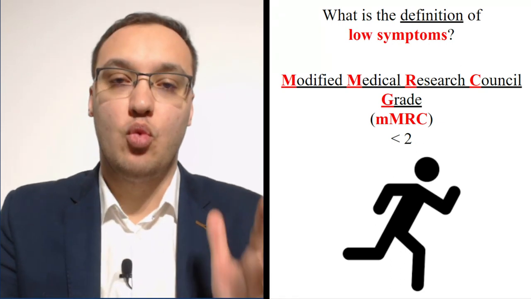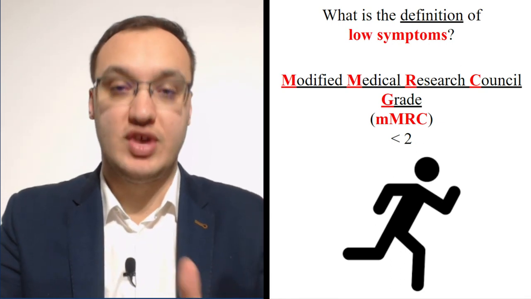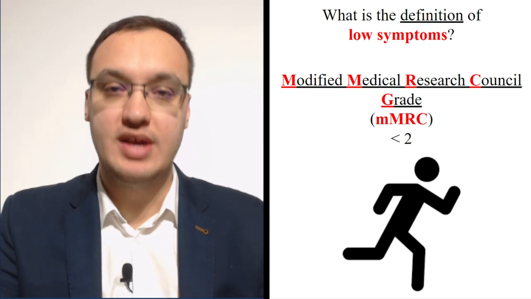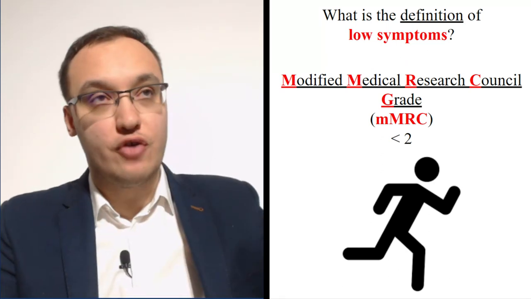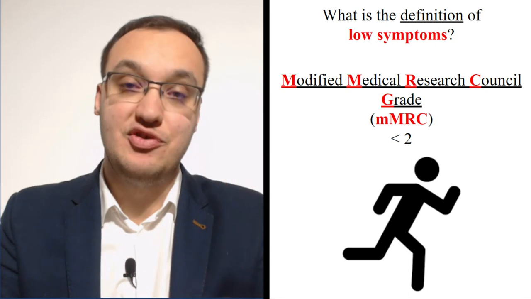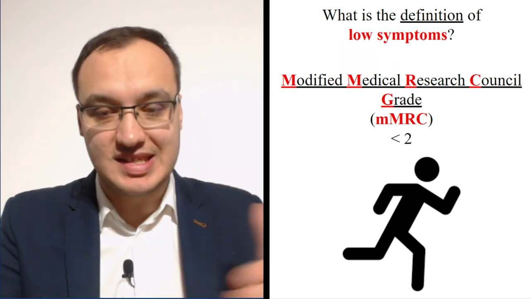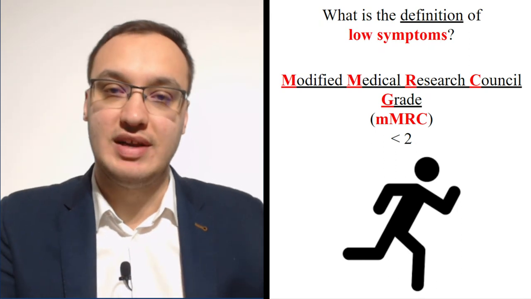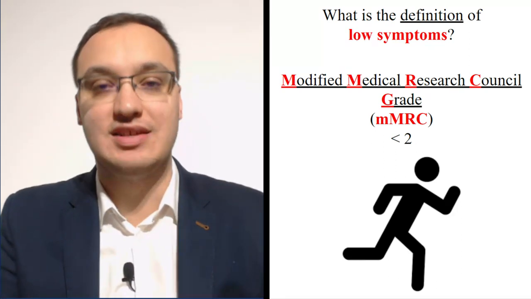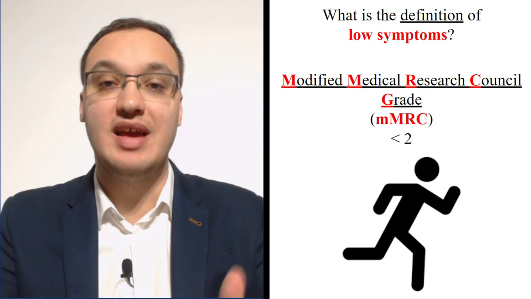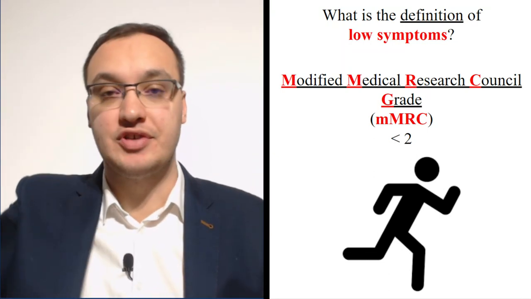So this has to be asked. What can you do as a patient? Can you dress up? Yes. Can you walk slowly? Yes. Can you walk for a couple of minutes? Yes. Can you walk uphill? Yes. And so on. You ask them stepwise, and then you find out what the level is. And the level which is less than 2 is strenuous activity and walking uphill, walking on stairs, for example.